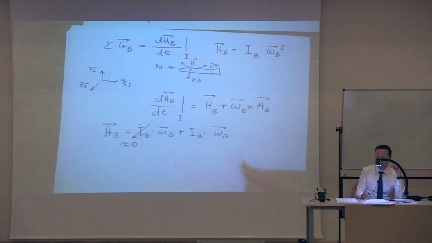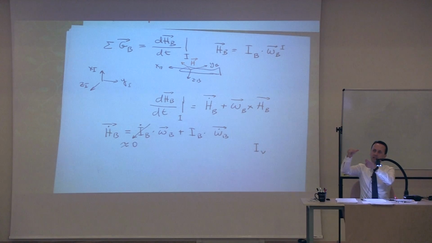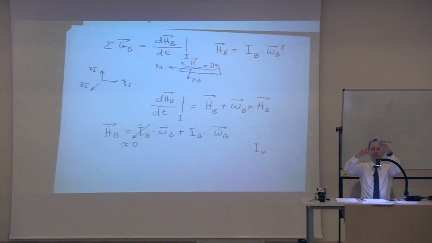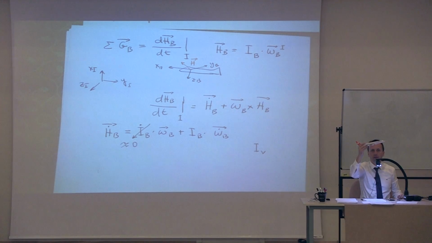If I would write the inertia matrix, let's say in a vehicle carried coordinate system, would it change during flight? Why? Because the direction of the coordinate system keeps changing, right? I mean, the coordinate system's direction doesn't change, but the airplane's nose will change. I mean, the airplane's angular position will change. So if this is north, east, and down, and the airplane starts doing that, right? If you're flying like this, the x direction is this way, so you have an inertia matrix for that. If the airplane is rotating like that, now the x direction in the inertia matrix will be this axis, so it will change the inertia. The inertia matrix will change.